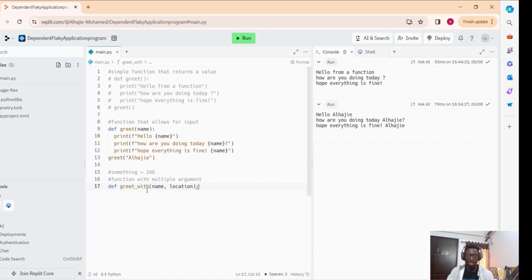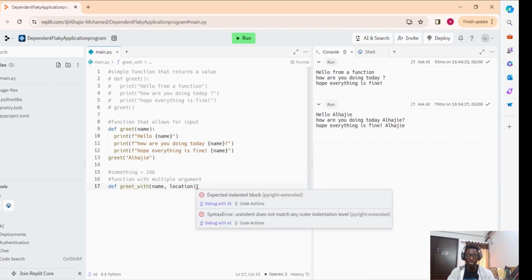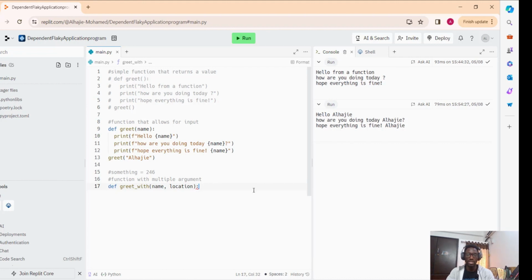As you can see, we define our greet function, greet with, we say, name and location, for example. If we want this, we can use our f string to achieve this goal, to allow us to give two inputs.